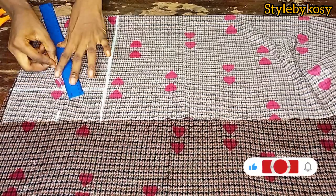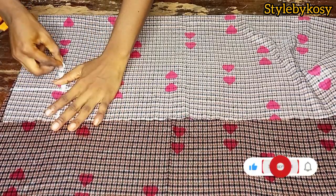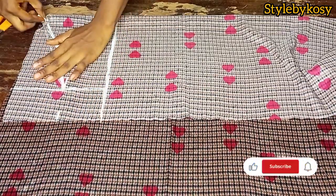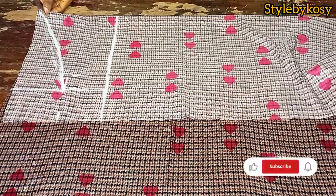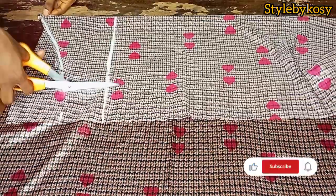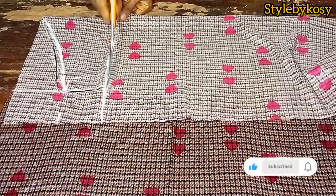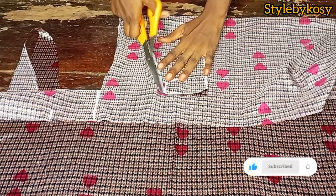So I just made my V curve this way, and after that I decided to use my free hand to make it very visible and more curvy. You can see the shape I have here. I just went inside by half an inch. When cutting, you're going to leave a space of half an inch. You can see I didn't cut through the line I marked. You have to give a space of half an inch for your stitching allowance.